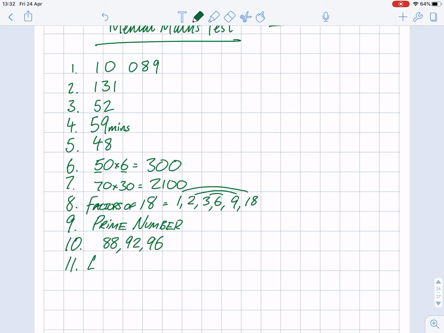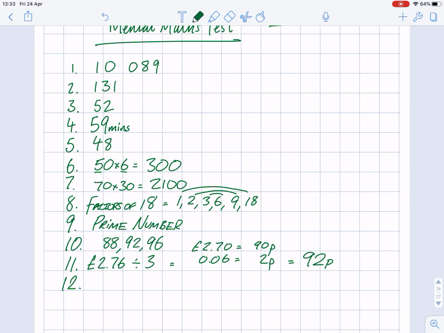Question 11. I asked you to split £2.76 between 3 people, didn't I? So how I did it was, now it was a little bit challenging, this one. If you got it right, brilliant. £2.76. Well, I went straight to £2.70 and 6p. So I divided £2.70 by 3 and I got 90p. And then I divided 6p by 3 and I got 2p. So adding those 2 numbers together gives me 92p. Like I said, that was a really challenging one. So if you got that right, superb.